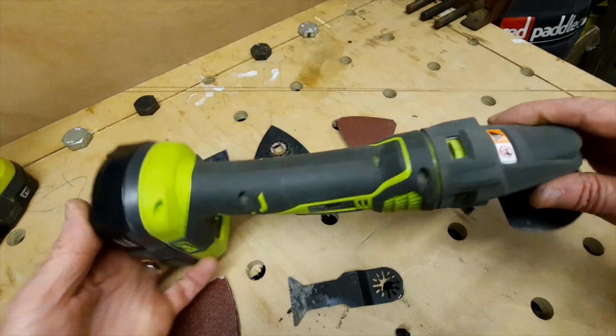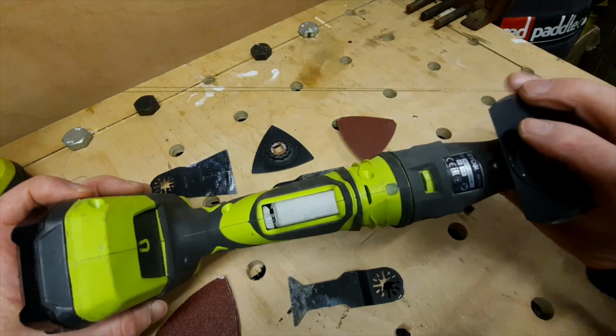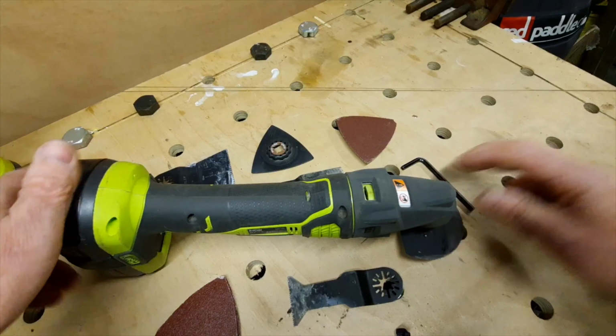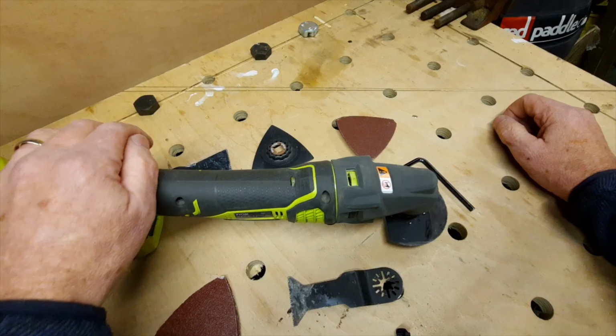You can see it's got some battle scars to it. It's been knocked about a bit. It's done some work, so perfectly happy with it. I would happily buy again.